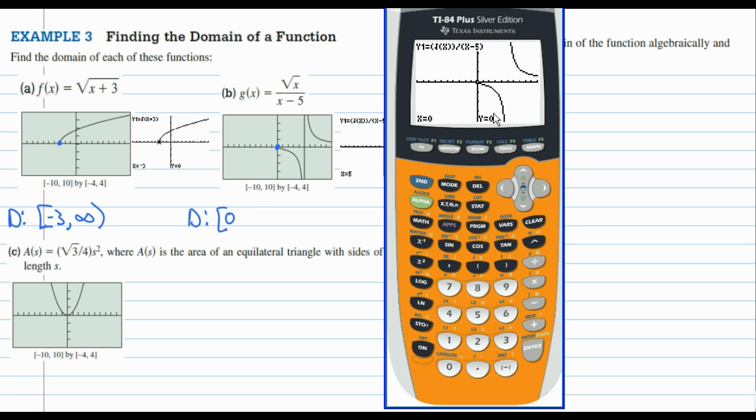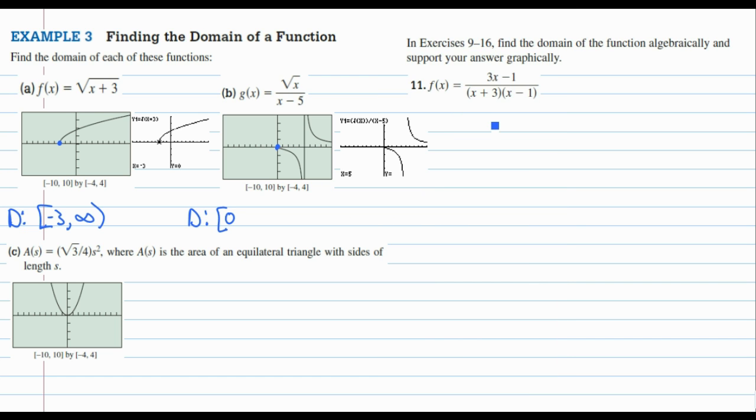Yep, 0, no problem. I have an output y value. Going from left to right, we went up to 5, but did not include 5. So I have to put a parenthesis next to 5 because 5 gets left out of the domain. The actual number 5 is not fine, though 4.99999 is fine.